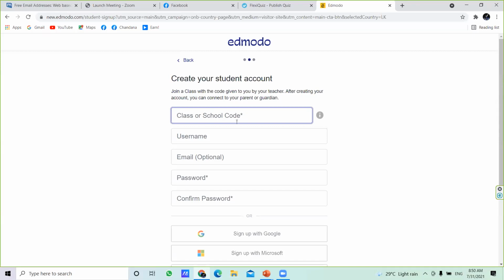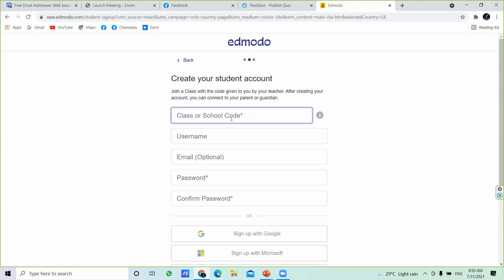Use that particular code when you are creating the student account. I am not providing it yet, but before the end of today's class, I will provide this school code. Then when you are creating the student account, please add that code here. Only then can you create your student account.